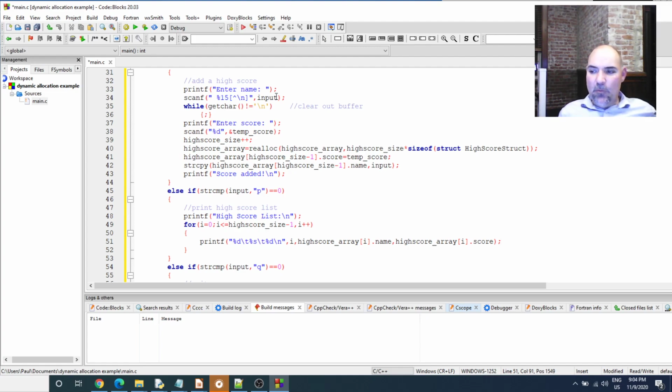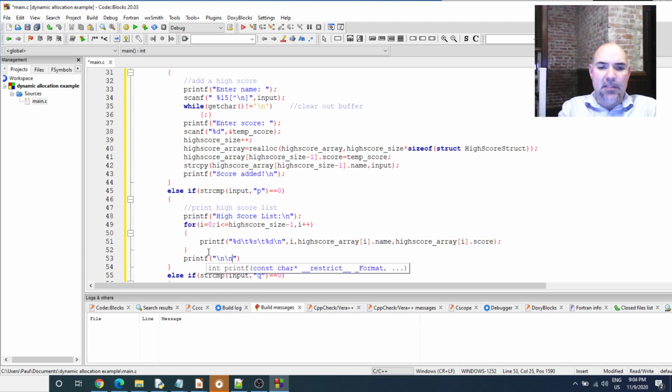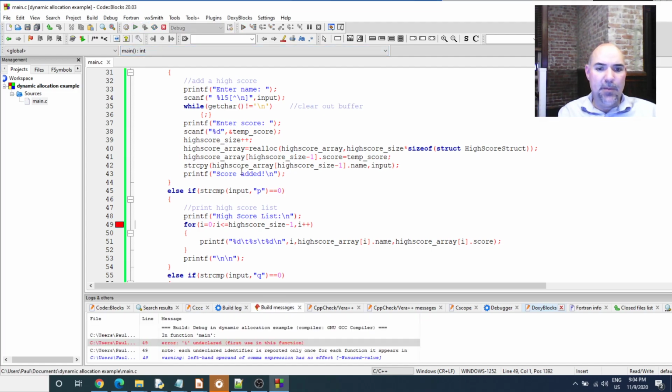And I guess maybe one last thing that I might do before we actually test this is, after this is done, let me print a couple of new lines after we print the table. I'll just do \n. The reason for that is so I can space out the menu, so it isn't crammed right against that when the menu prints out when we come back to the top of the loop again. Okay, so now we have all of our code written here. Let's actually compile this and see what happens. Hopefully, I think I thought through all of that. Let's just run it and see if I have any compiler errors.